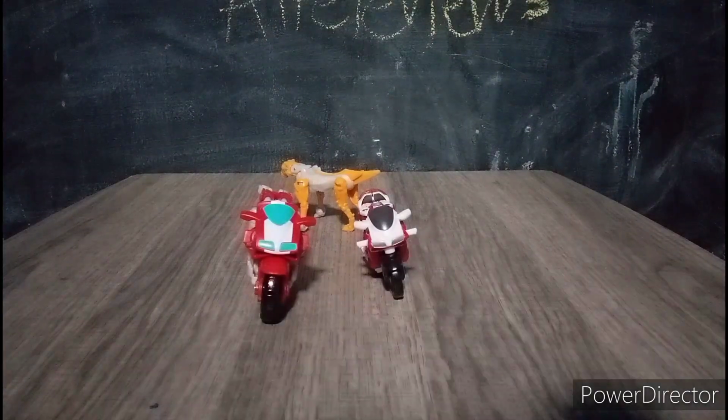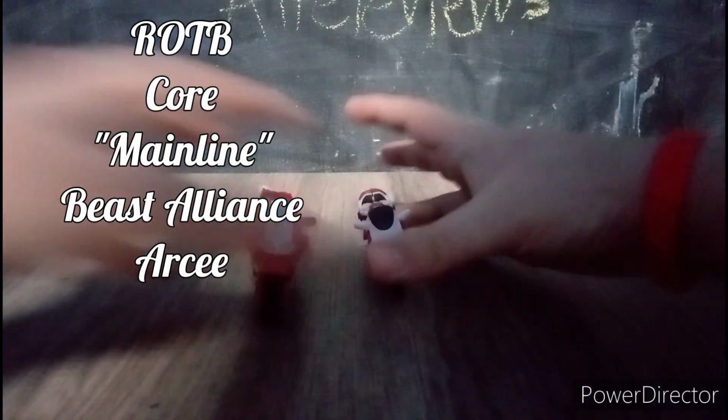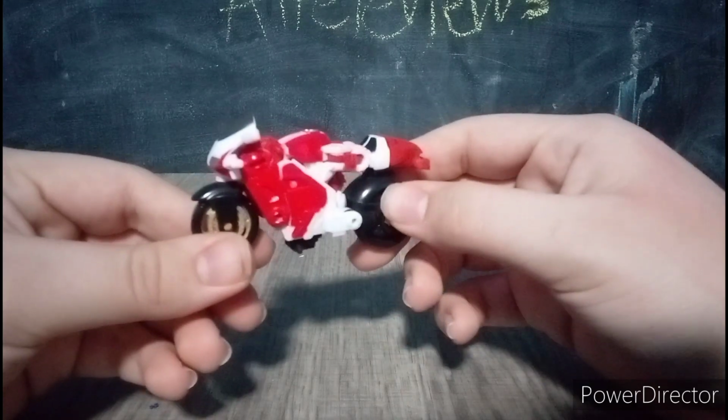Hey y'all, this is Scottlecat18, and today we have a more comparative review of ROTB Studio Series Core Class Arcee and ROTB Core Mainline Beast Alliance Arcee. So, starting this off with the one I've had for longer is ROTB Studio Series Core Class Arcee.